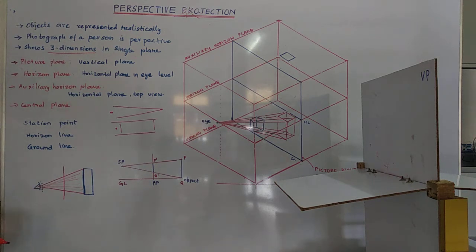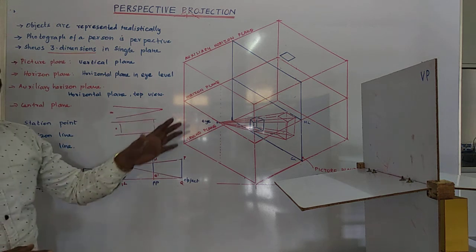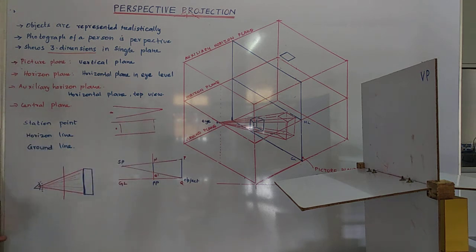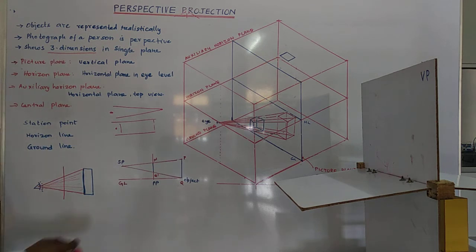So for that, how are we drawing it? This is a third angle projection. For understanding this, we need to know about some reference planes which we use for drawing the object, that is, for drawing the perspective projections. What are the reference planes we have? We have four planes. First we need to know about the picture plane.